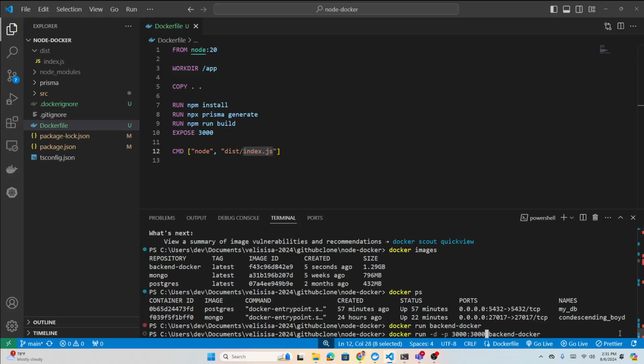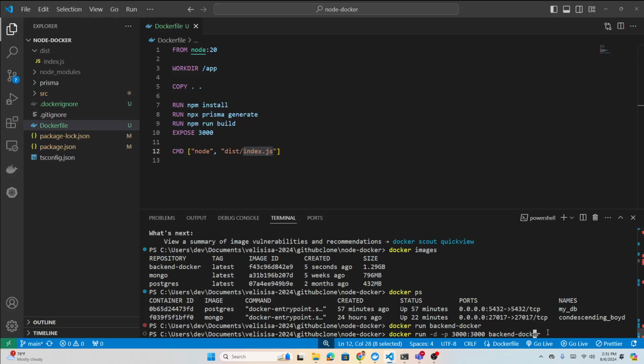Docker run in detach mode means do not depend on this terminal, just free up the terminal, so you can insert another command also. I think that is good enough.